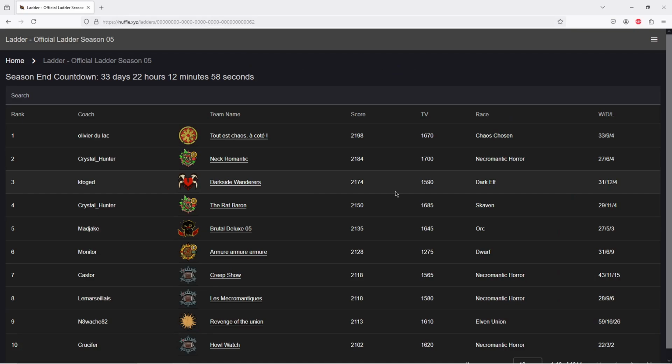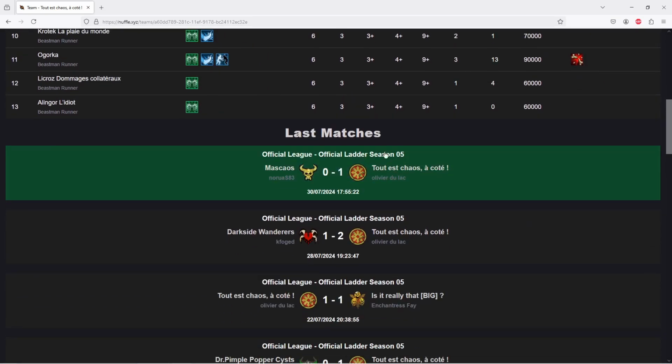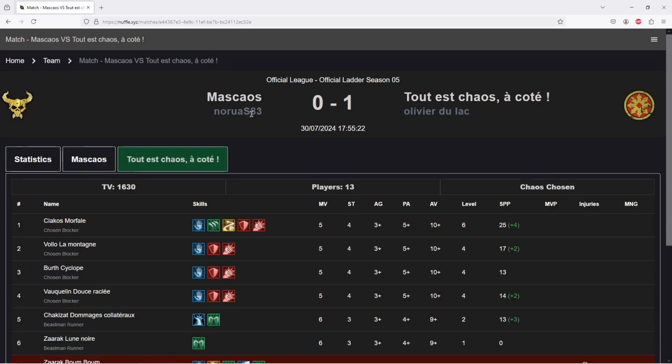If we go back to the rankings, you can click into the top team and it will show you the team setup here, and some of their most recent matches with the dates. You can click on them and get a bit of additional information about that game, but currently you can't drill into the player and get more information about the player.